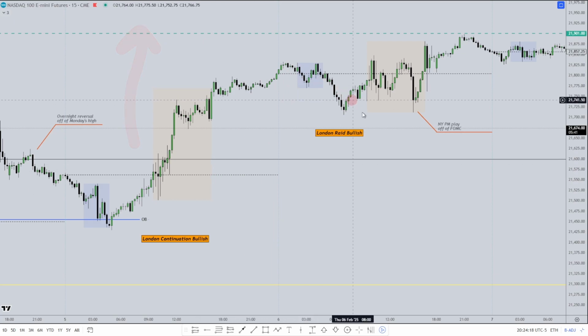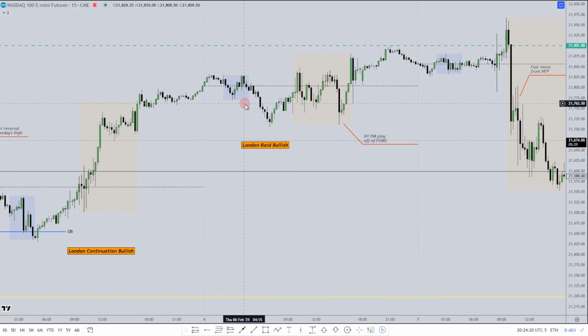So coming into Wednesday, we see that price makes a move below London, and then New York is back inside of London's range. That is the telltale sign that we're looking for a London raid to go bullish. A London raid to go bullish up to or trend towards the standard deviation. So we have a PM session sweep of the AM range. We push bullish because we knew that's the sentiment we want.